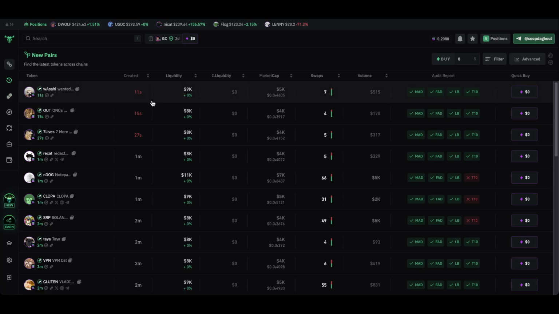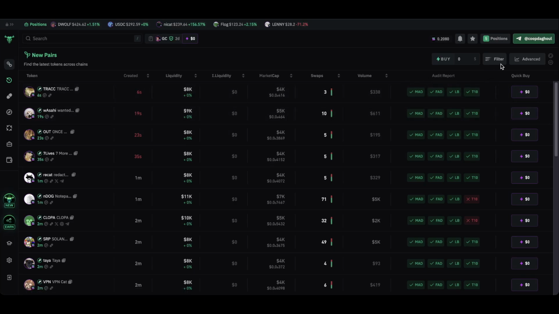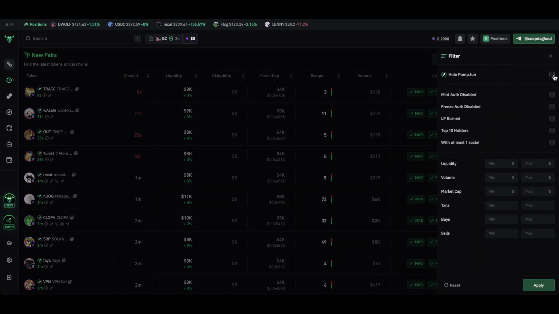Of course, this is for a little bit more of an advanced trader. You've got to be real careful with this setup because you are going to one-click buy it, so you've got to make sure you're clicking on the right project, but just some cool tools. Here you have some filters like your high Pump Fun filter, disabling any projects that don't have mint authorization enabled or disabled, freeze authorizations, LP burns, top 10 holders, just so many things.